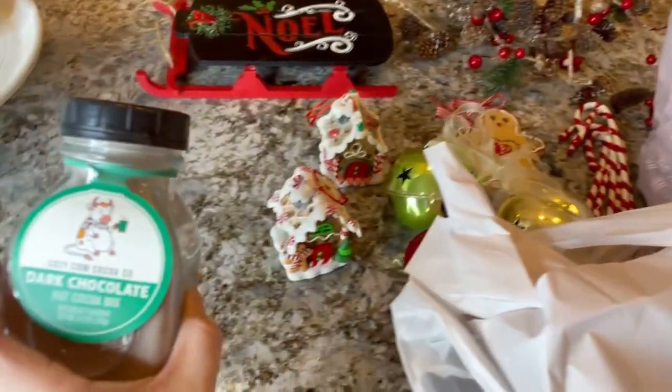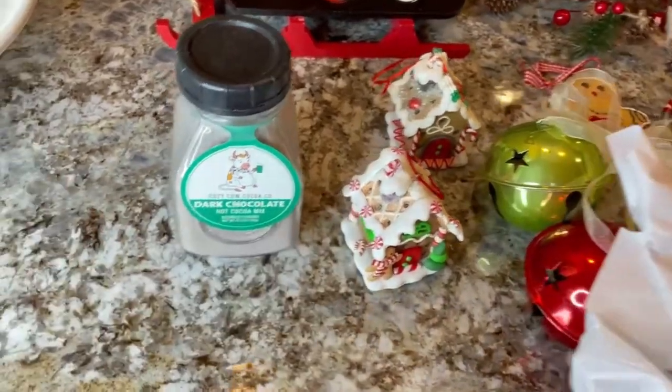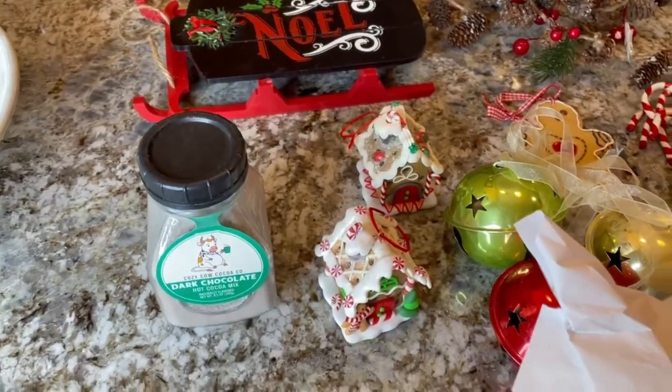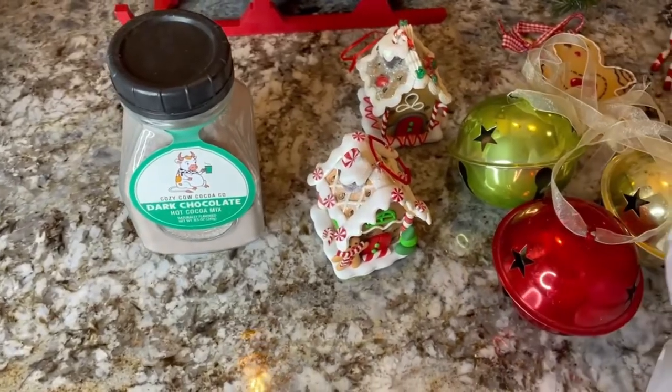We are back home from shopping. I didn't find too much at Hobby Lobby — I found more than I expected at Home Goods because I'd gone to both stores before Thanksgiving and Home Goods had not much then, but now they have a lot. Hobby Lobby had a ton before and now had like nothing. So I got maybe one or two things from Hobby Lobby for the tiered trays. Let me show you what I got from both places and then we'll get to decorating.